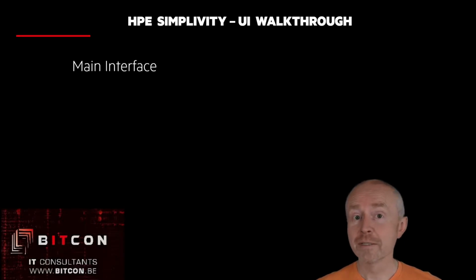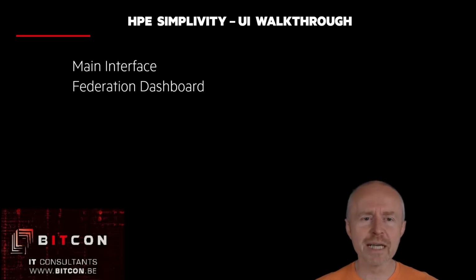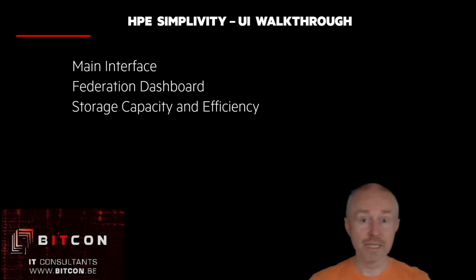We're going to do this by starting with the main interface, which is VMware vCenter, not more, not less. And by using a plugin, we can drill down to the federation level, go further to the cluster, to the host, and to the virtual machine operations. That's what we're going to do.